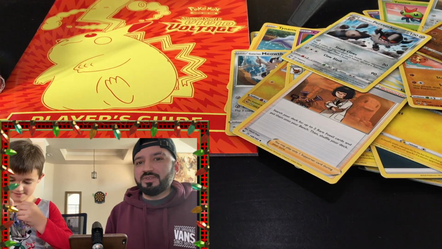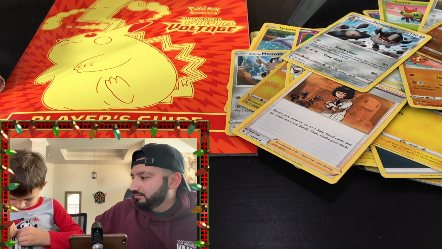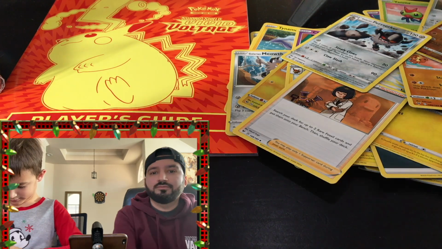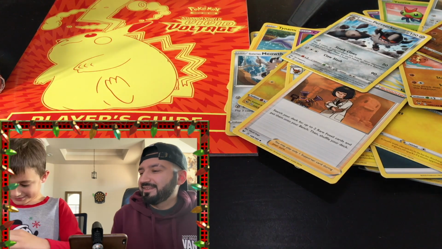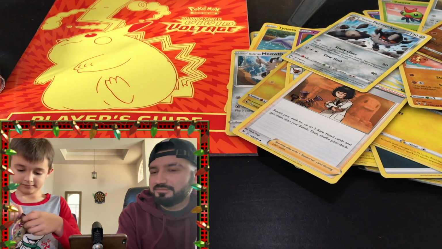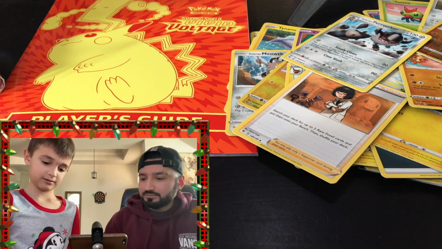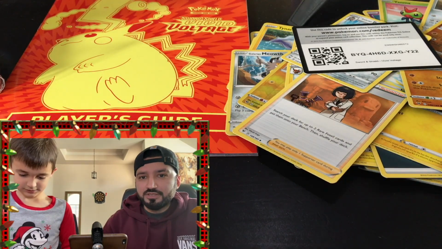Will I help you out? Nope. Okay. You got it. Okay, cool. Got it. Yeah, open up a little bit more. Thoroughly. You got it? Sweet. Cool. Code card. Yep. That's for the TCG Online.